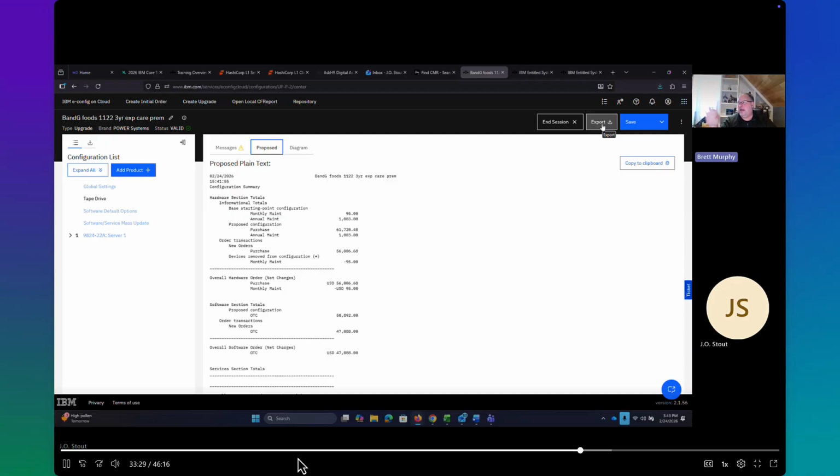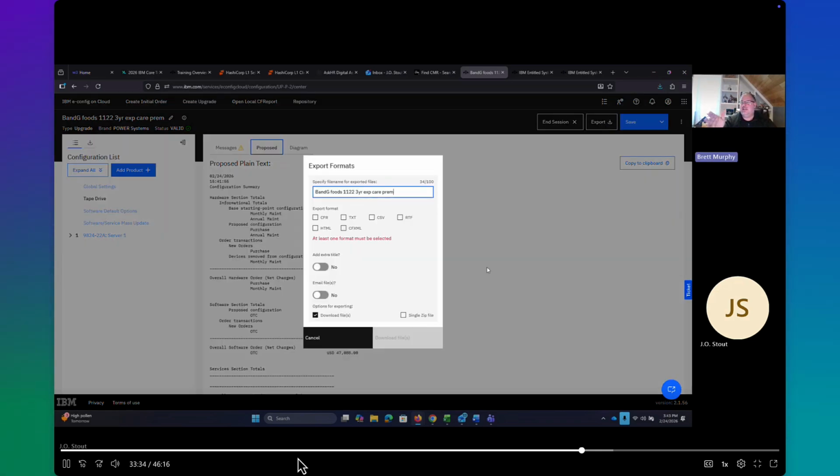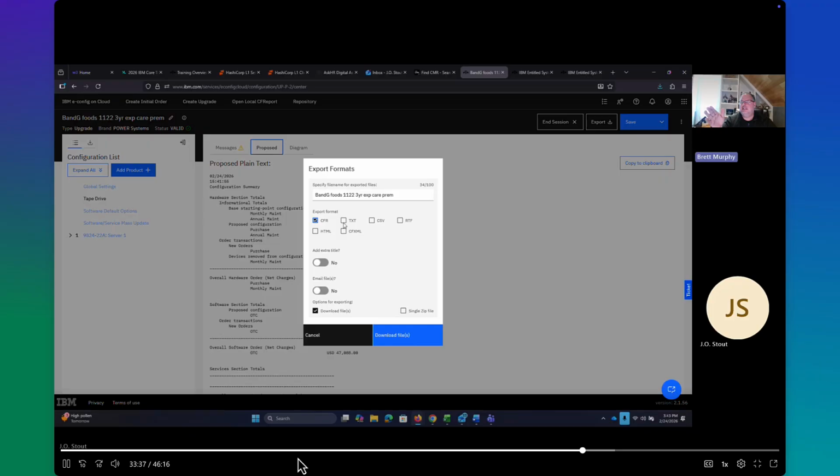Now, when you do this, let's go ahead and set this up. Hit export. Now, you want to select here CFR, text, CSV, and RTF. Those are the file formats it'll save in. There could be a reason why you want HTML and XML, and you might get them from other people. It's just because they've selected them all. In the 20 years that I've been doing this, I have used the XML 20 times, and can't think of any time I ever used the HTML. They're just unnecessary files to have to contend with. I would actually argue I only need CFR, text, and CSV, but some people do like RTF. So anyway, don't hit it yet.